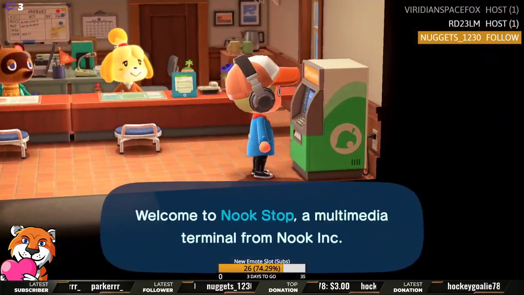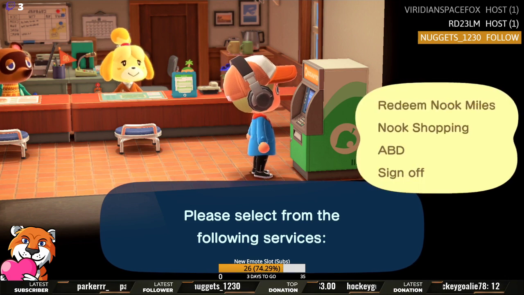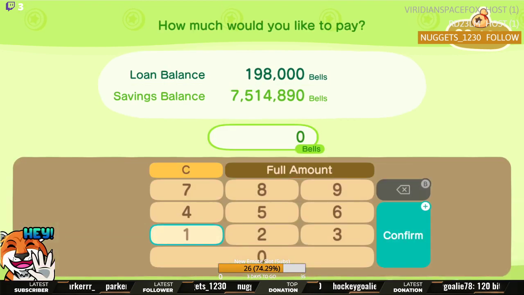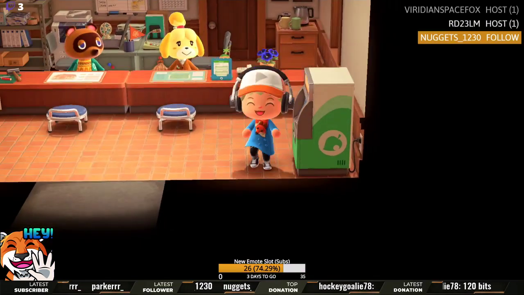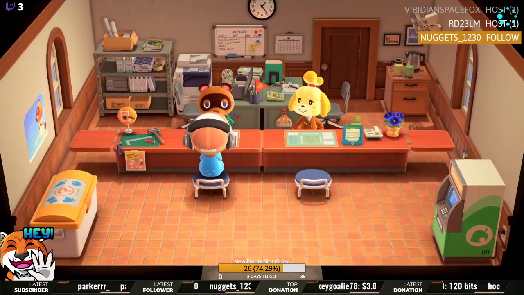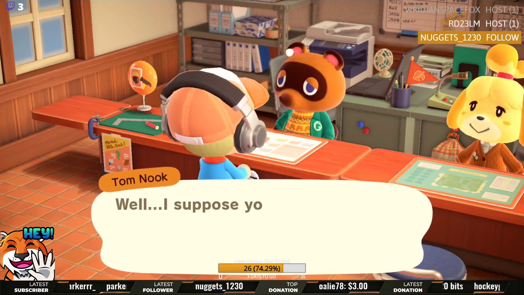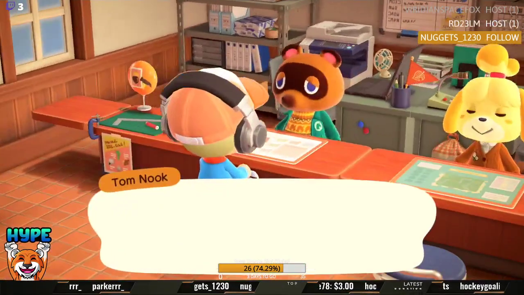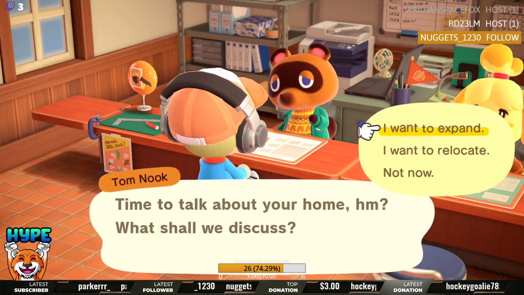Alright, and since we farmed a bit on Veery's Island with her turnips, we can now immediately pay off that loan. Perfect. Which means I can get my next house room. Gonna see if we can unlock another room here. Want to expand.